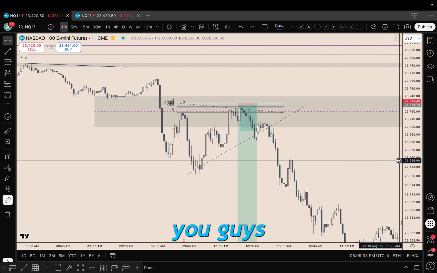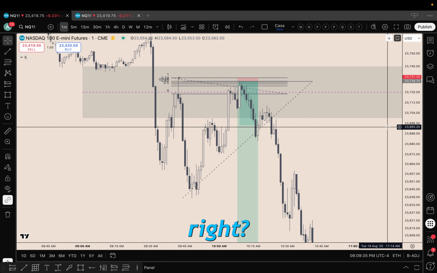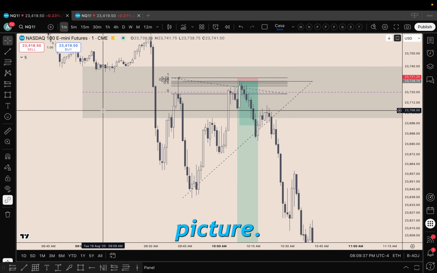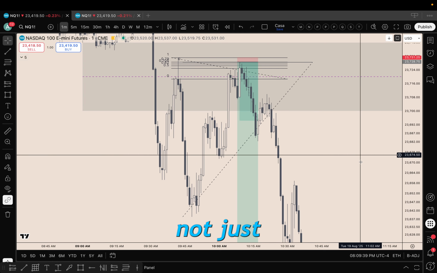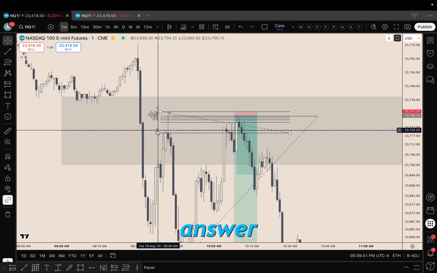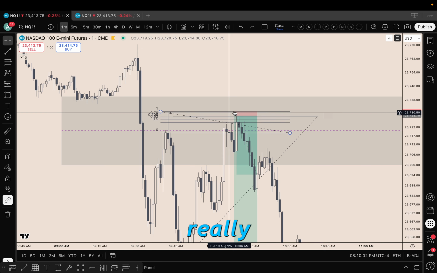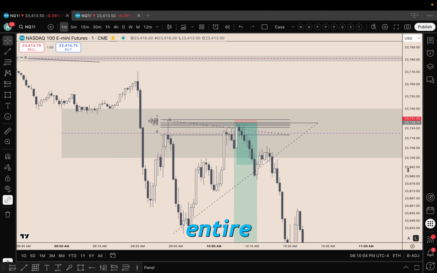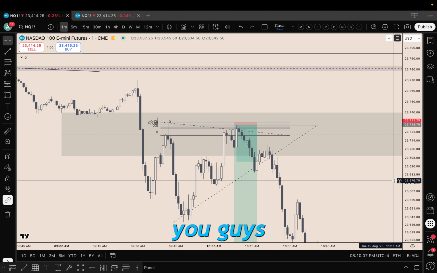Now, if you guys don't believe this, you can look at the charts for it yourself, right? Do you guys see how I put together the whole picture, like in a nutshell? It's not just, oh, I'm on the M1, oh, there's a wick, I'm going to enter off of it. And this is a little bit of insight to the bigger picture of what goes on behind the scenes, right? If you think it's random, you guys let me know, right? If this is really random with the entire structure that we put together, you guys let me know.